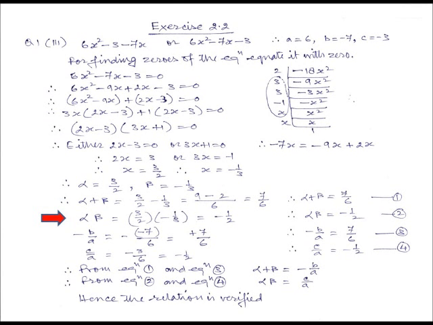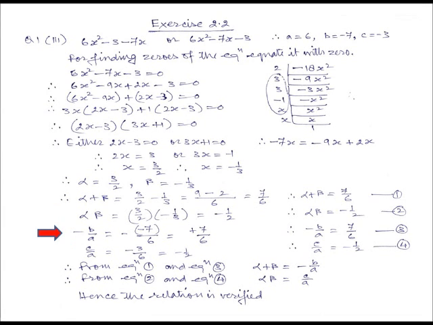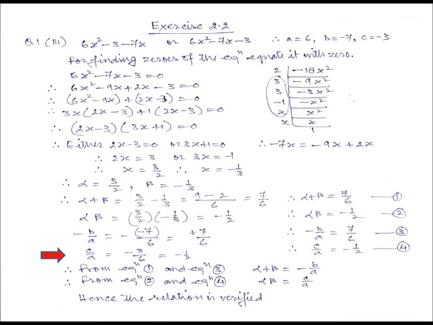Now multiplying both the roots alpha and beta, we get alpha into beta is equal to 3 by 2 into minus 1 upon 3. That comes out to be equal to minus half because 3 is cancelled with 3. Therefore, alpha into beta is equal to minus half is the second equation. Now taking out coefficients of the equation minus b upon a is equal to minus within bracket minus 7 upon 6, that comes out to be equal to 7 upon 6. Therefore, minus b upon a is equal to 7 upon 6. This is equation number 3.